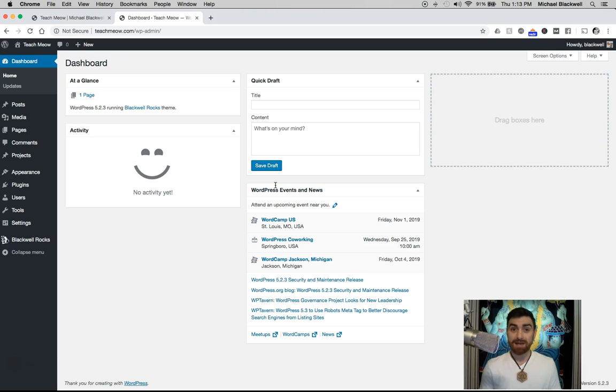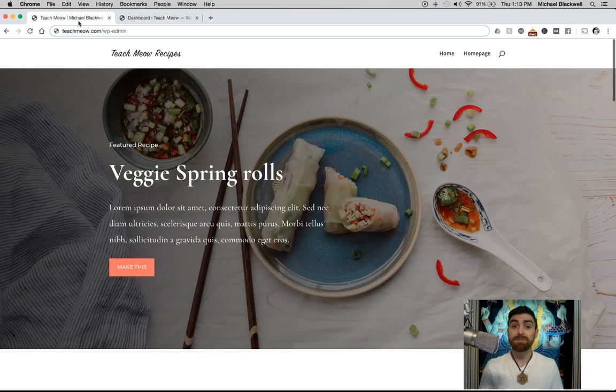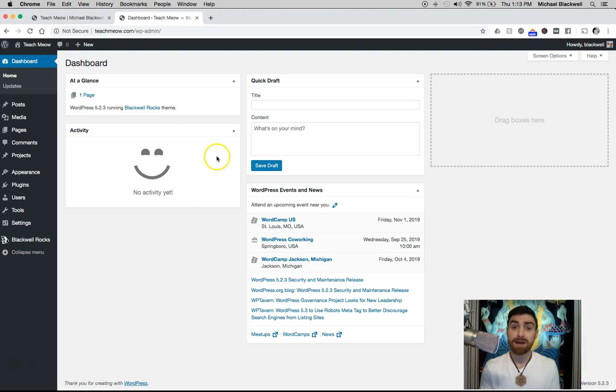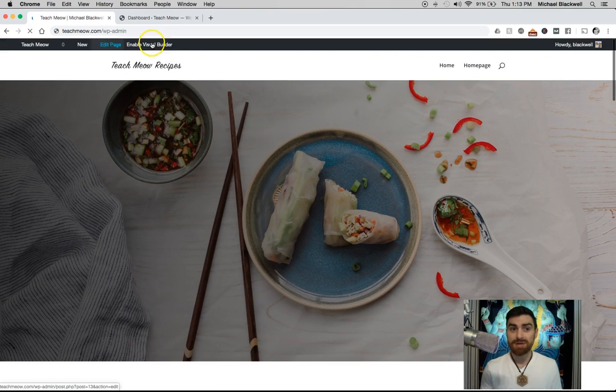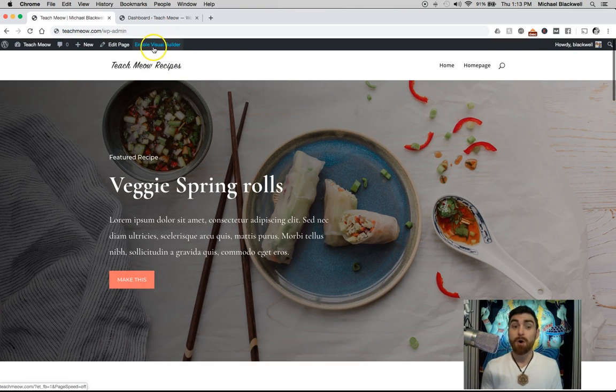This is the back end of your website. You will now notice though, if you go to the front end of your website, what I mean by this is the front end is what people see. The back end is where people don't see, where we fix things. So this is the back end, and this is the front end. You'll notice if I reload the front end now that I am logged in, we're going to get a new navigation bar at the top here. And that's only seen by administrators when they are logged in. We'll come back to that later, okay?